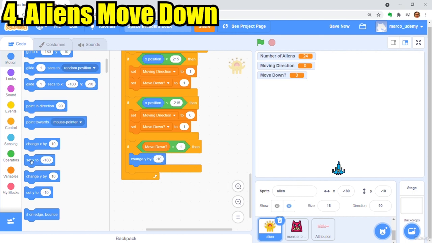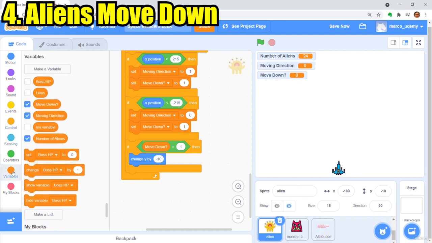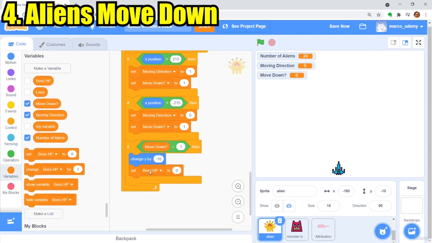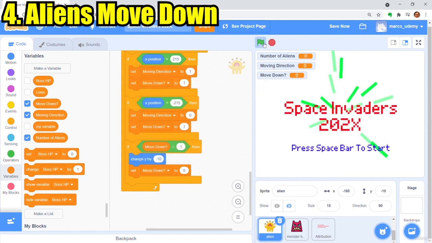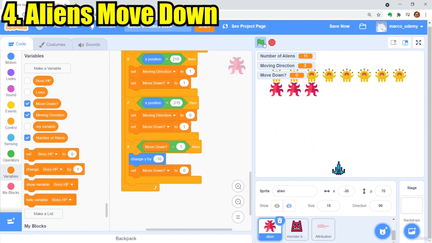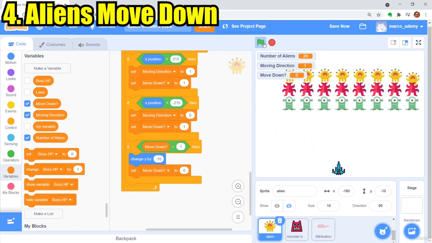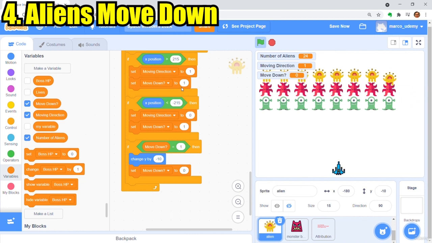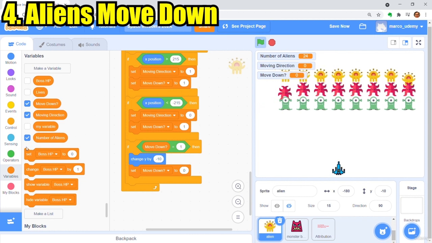Set moveDown to 0. Let's test the game. It seems that the aliens will move all together a little steps downward by running these codes. But you can see that only one alien is moving down.